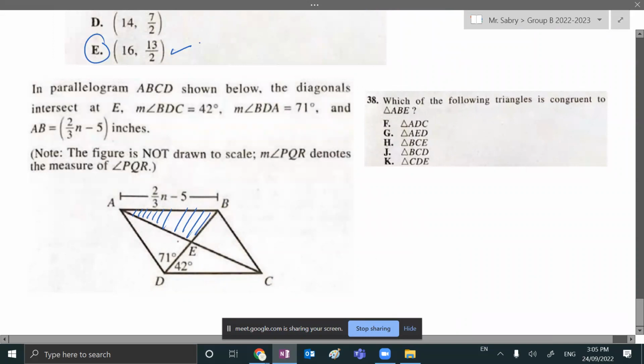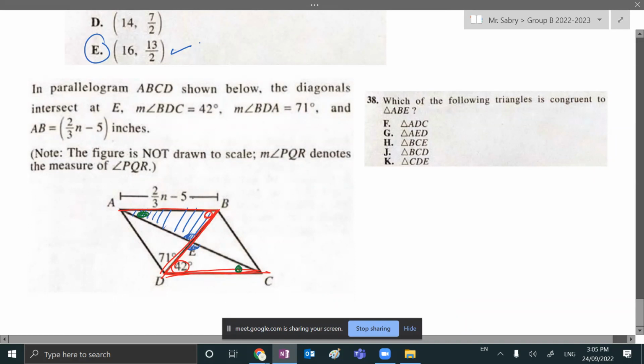Now, in order to know congruent, it means they should share the same angles. This angle is definitely equal to this one because of what we call vertically opposite angles, because they're just across from each other. Also, because of the parallel lines, this angle is definitely equal to that one. That's the Z shape that we discussed earlier. These are called alternate interior angles. There are also the other two, this one and that one, which are equal to each other.